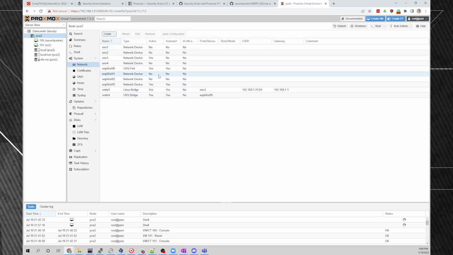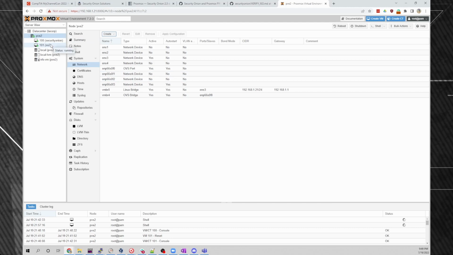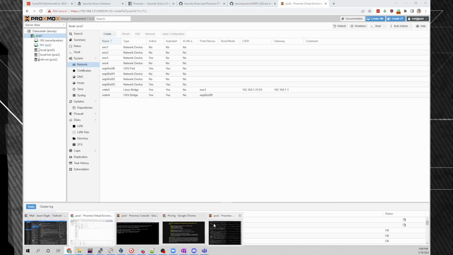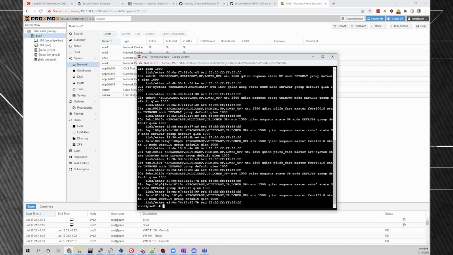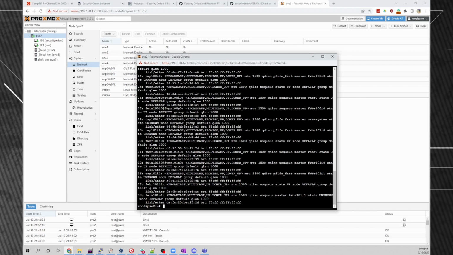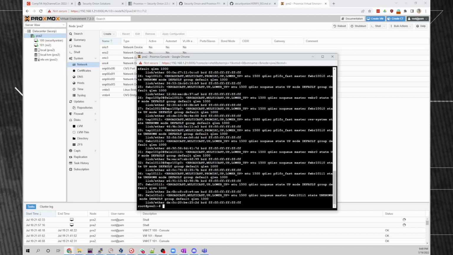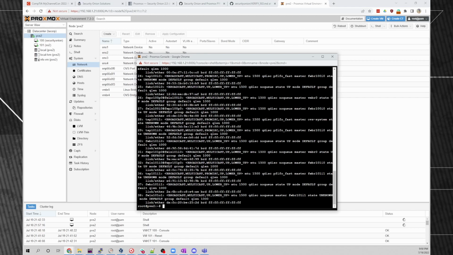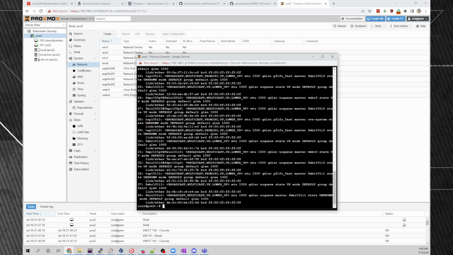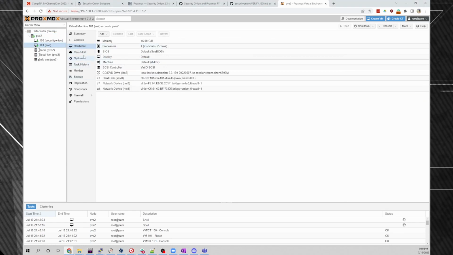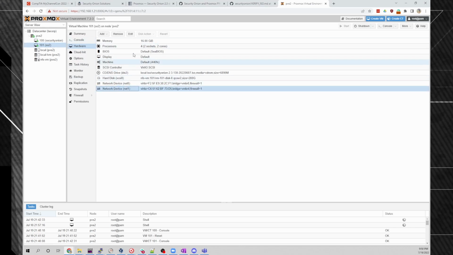Cool, so that's created. Now on our guest, we actually attached that guest to that interface. If we go here and run ip link again, we'll see we have this new interface, tap101i1. One thing I want to do on this network interface card is go back to it and edit that interface.